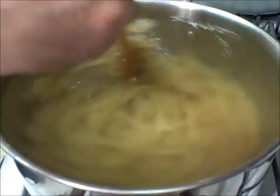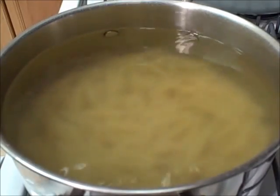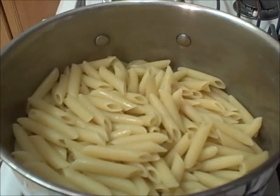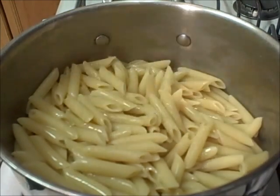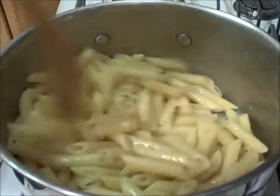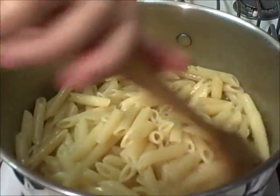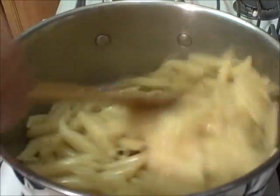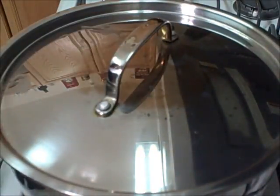And we're going to make the key ingredient to this recipe, the sauce. So I'm going to let this cook, and we'll be back in a couple of minutes. Okay, guys, the pasta's done. I'm just going to add a little olive oil to it and stir it around to make sure it doesn't stick together. It'll stay in this nice hot pot on a back burner. Mix it together from the outside. All right. This is going on a back burner, and we start the next component of this dish.